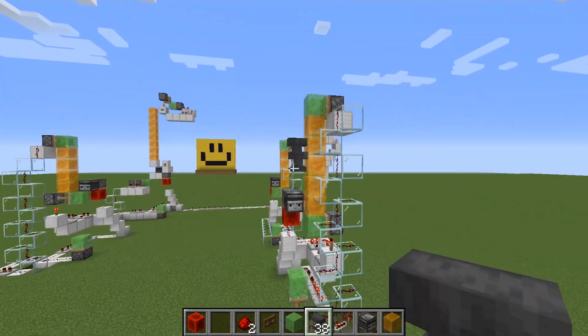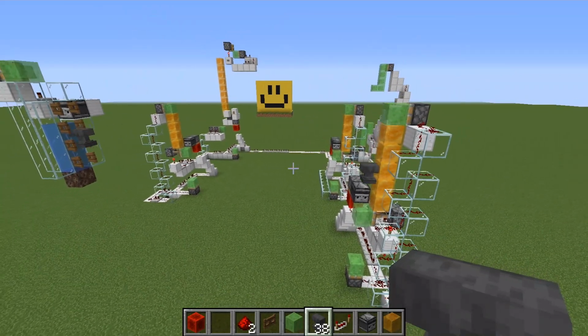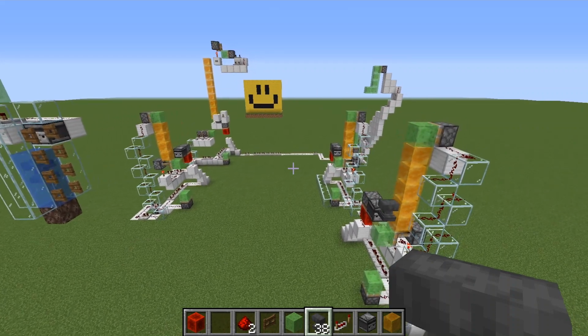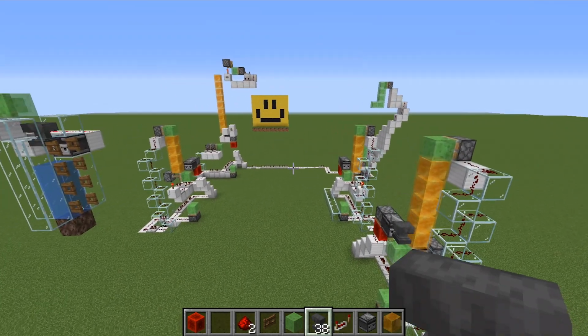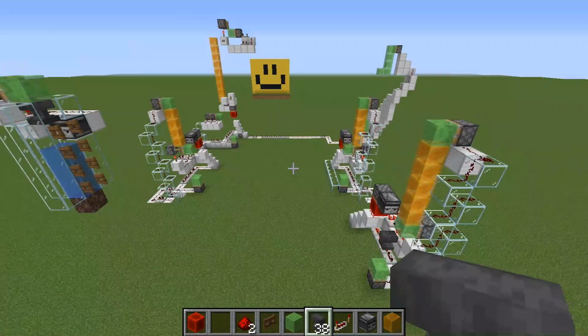Even though they slide down the honey and they end up on a sticky block, for some reason they just keep taking damage. I'm convinced that it's not possible to make something like this where the anvil does not take damage. But yeah, if you know something that I don't and I'm doing this wrong, let me know in the comments below, and I'll rebuild this thing so that the anvils don't get damaged.